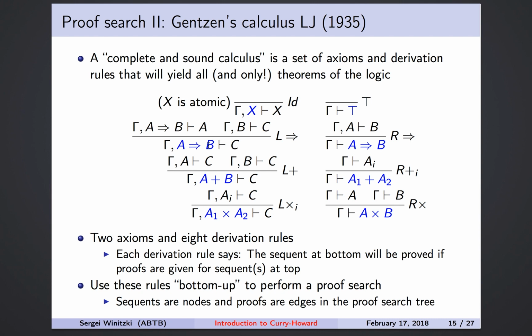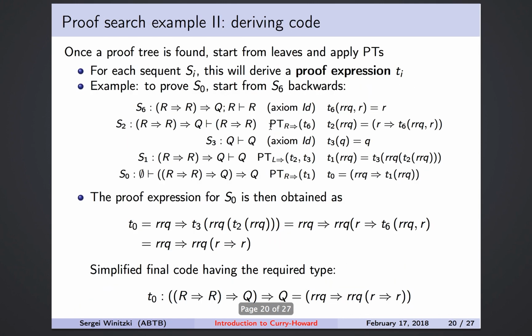Given a function A to B, you use this to derive A from it. Then you substitute that A into the function A to B, you get a B. Then you use this to derive C from that B, and that's your C. So you use this function A to B twice. You put it in here once, and then you get an A, and then you substitute back into the same function, and you get a B, and then you use that. And that's exactly what the proof transformer does.